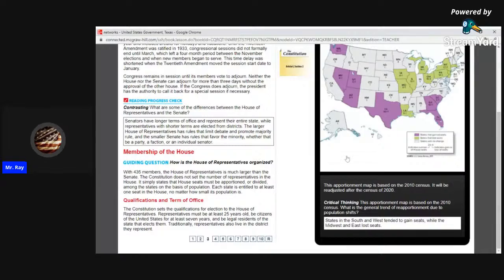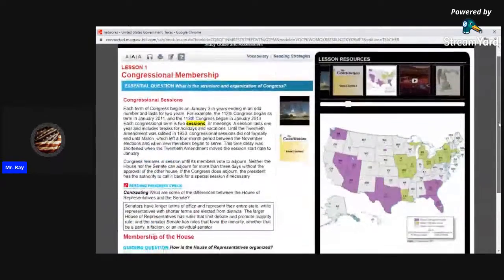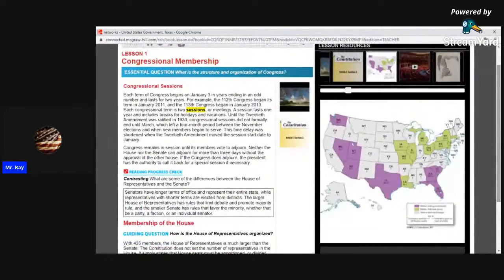Something else that's important to know about Congress is, when does the session of Congress begin? That means, when do they begin working? Well, every session begins on January 3rd, okay? The 20th Amendment set this date, and the session lasts for 1 full year. And if they want to stop, all the members of Congress need to vote, okay, to stop working. The president does have the power to bring them back, though.